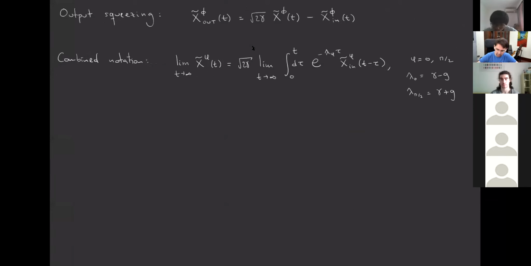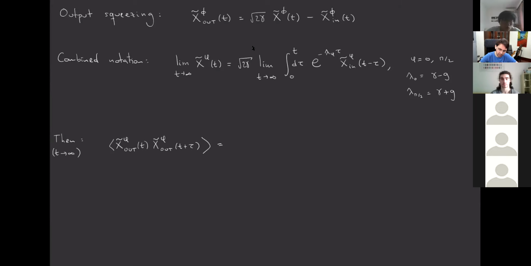Okay. So then this thing combines both expressions. Then, if we want to evaluate the correlation function of the output quadratures for momentum or position, the first thing we need, as I said, is this two-time correlation function that we will do the Fourier transform of. And of course, we are interested in the t going to infinity limit, but I will not write it down explicitly just because it's annoying to do it all the time.